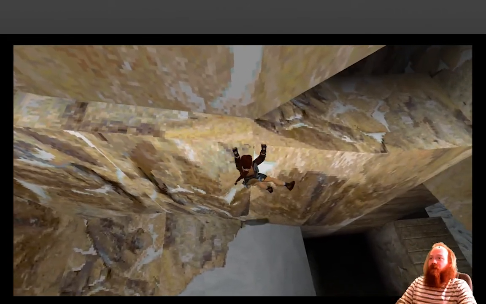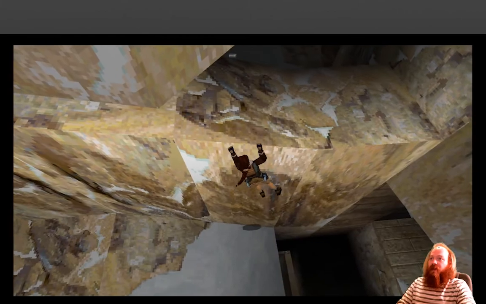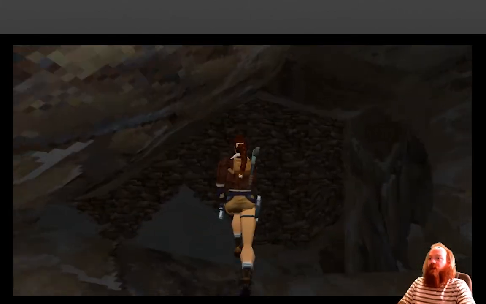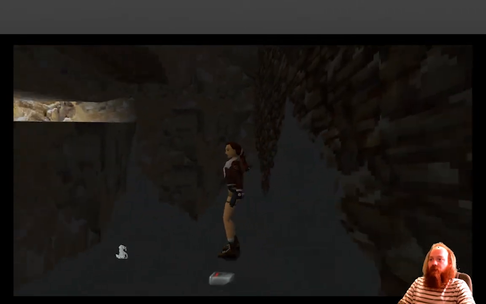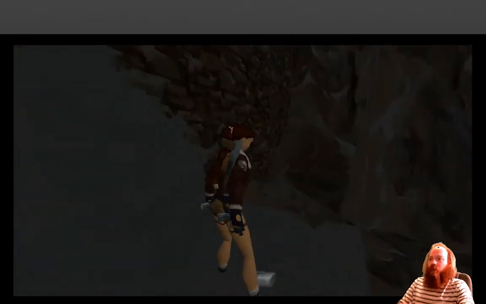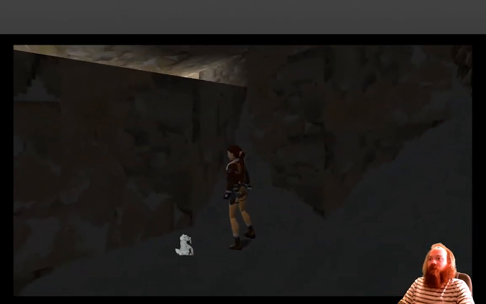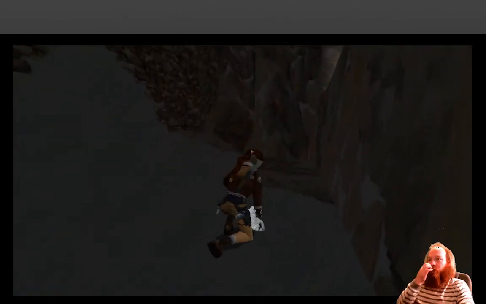So, shimmy along this slit in the rock, and then this is going to be where we find some goodies like flares and ammo, and the gold... What do I mean, gold dragon? The Stone Dragon. Okay, so yeah, this is where we get it.